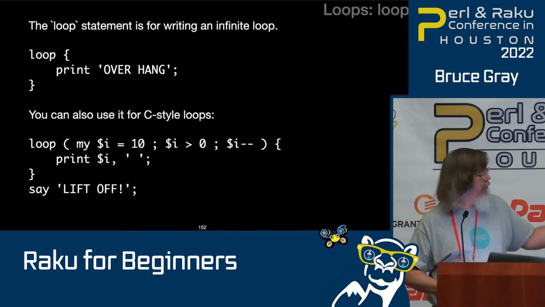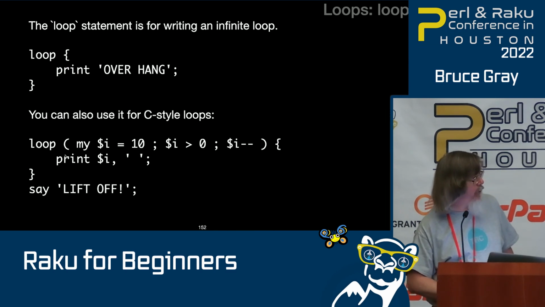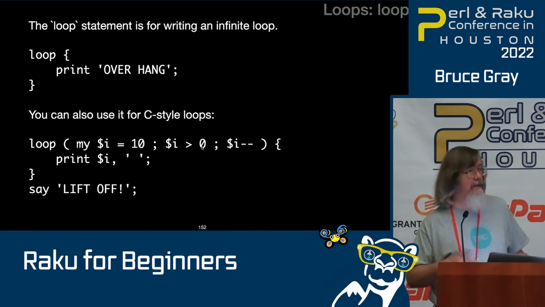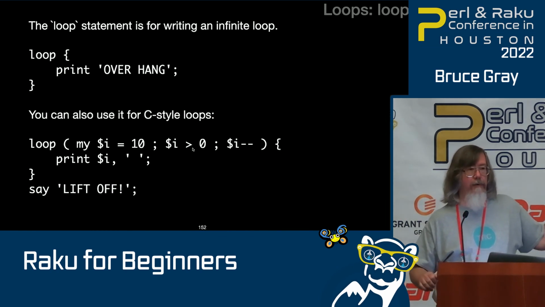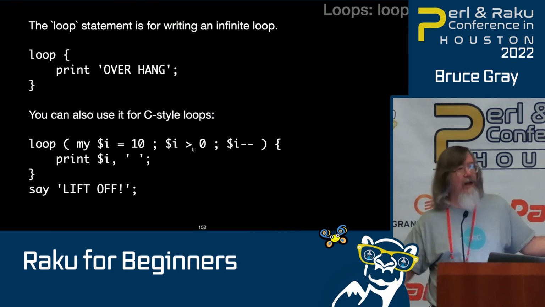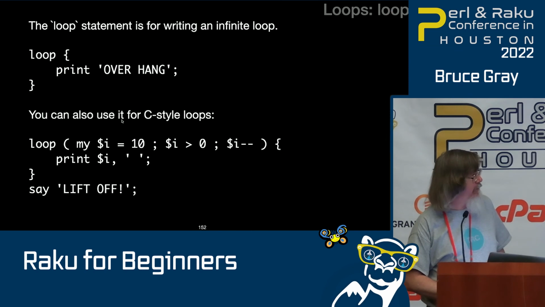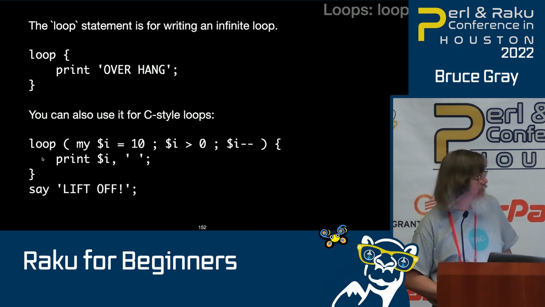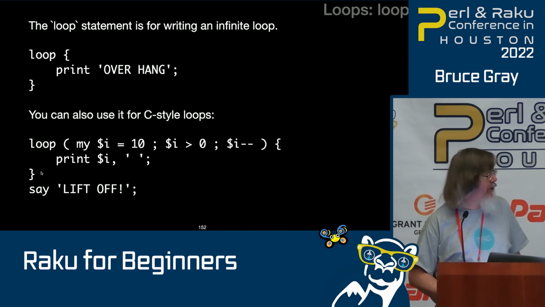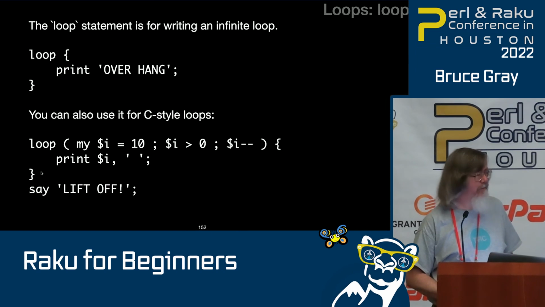So that's an infinite loop. It's also the structure for the C-style loop. If you don't put parens here and you just say loop, it's infinite. But if you put parens and double semicolons, then it's the C-style loop. And it's not named for anymore, so we don't confuse it with the other four. That's a great name change. So loop is for infinite loops or the C-style loop. But you can do better, usually.